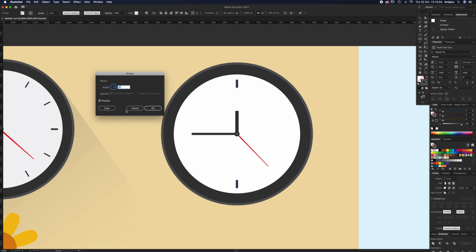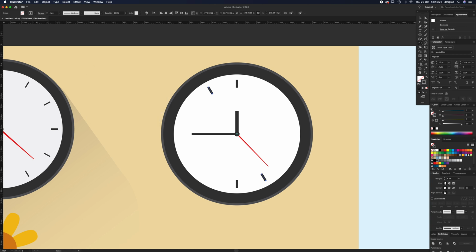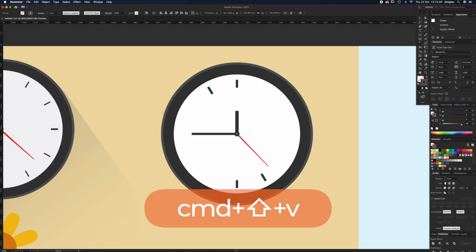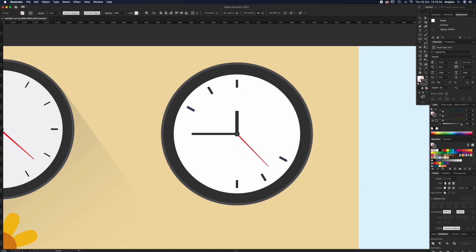Now we're going to divide this circle by 12 hours. We want 12 markers. So we're going to use 360 degrees, which is a circle, divided by 12, which is the hours. Now if I press Tab instead of OK, it works out that calculation for 30 degrees. So I know I need to do 12 increments of 30 degrees. So I press OK. Now, cool little trick, if you Command C, Command Shift V, and then Command D, it's going to repeat that. And we keep doing that until we're done.